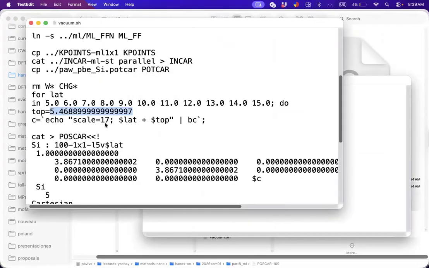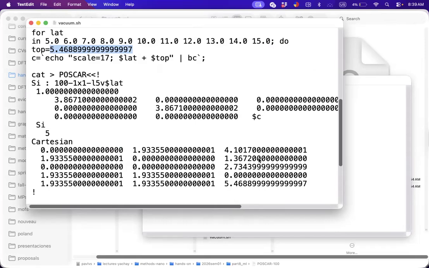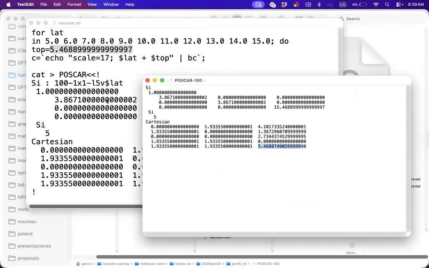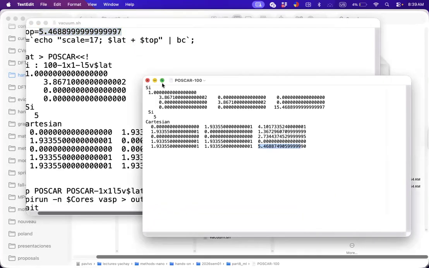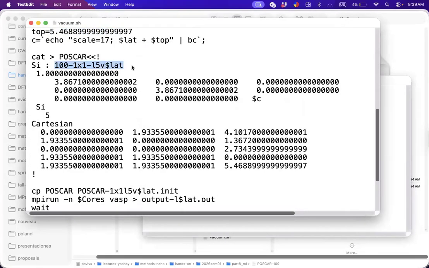Besides, I just copied and pasted this POSCAR 01 within this script. You see, it's exactly the same, no changes. I did it just so you can see that you don't have to do this kind of step. Basically, I copied this part of the POSCAR file we created inside the script, and I just changed the labeling here, and that's it.